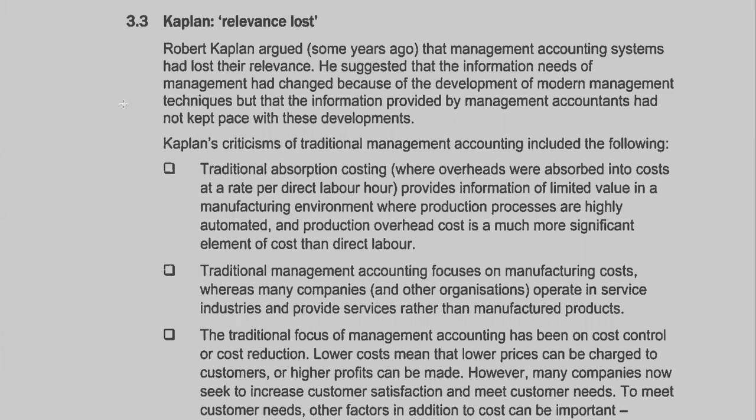But in the modern sophisticated production environment, we have a lot of automation. I don't think we can depend on labor to absorb such costs. It wouldn't be fair, so we need to look at an appropriate basis. It renders traditional costing somewhat useless. Also, traditional management accounting focuses on manufacturing costs, whereas many companies and other organizations operate in service industries and provide services rather than manufactured products. So you can all agree that manufacturing costs should not be the focus. We have to change the focus.